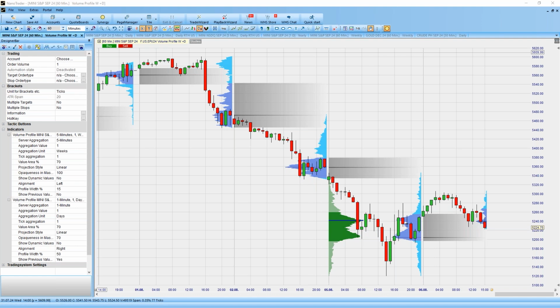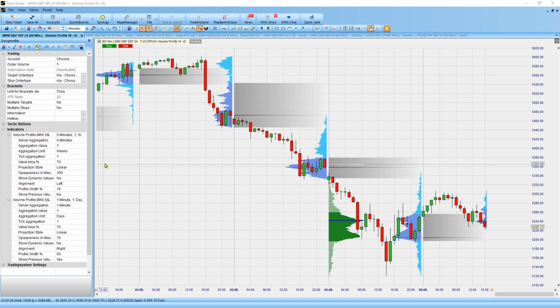And there are a lot of different ways you can interpret the volume profile. The value area itself is one of the main components, in addition to the volume point of control. And quite often the value area or the volume point of control of a previous session is tested afterwards.